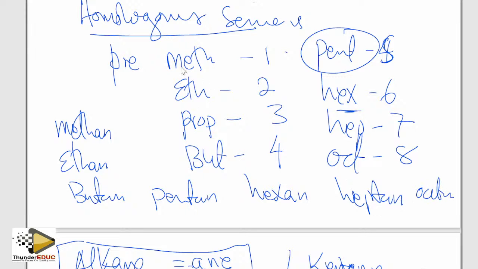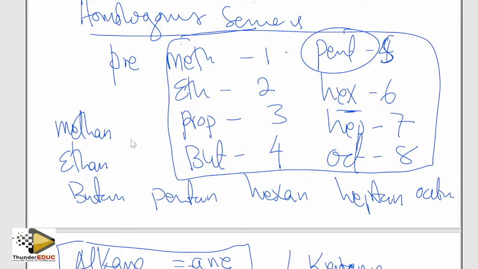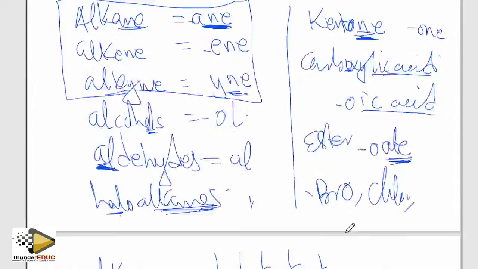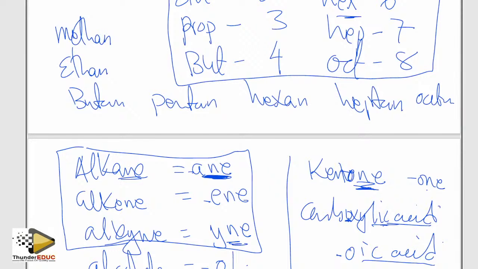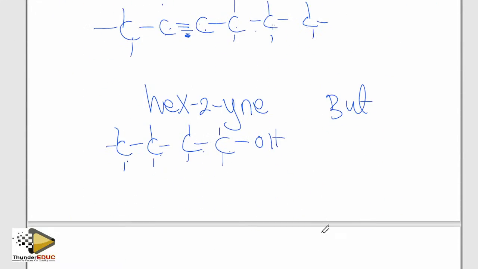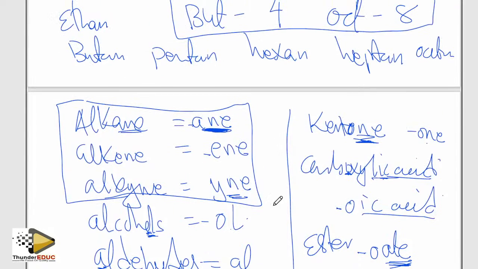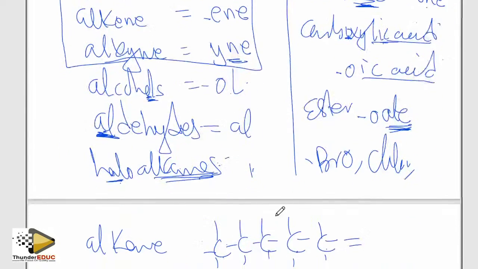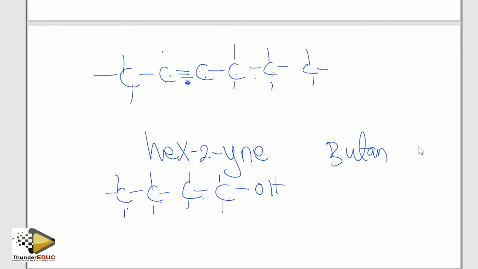You understand? But if it is an alkane, alkene or alkyne, you stop the way you see them here. But if it is other molecules, then you stop here. So in this case, we're going to say that this is an alcohol, so I'm going to say butane. Then I'll add the ending, or the suffix, which is ol. So I'm going to add it there and say ol.